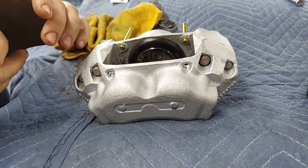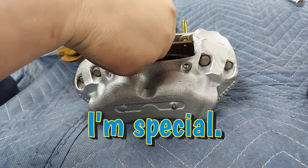Comment down below if you lose stuff in your garage all the time. I do, because I'm special.